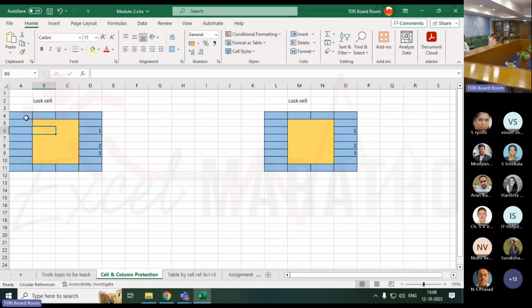Here the second sheet is there. Here we will discuss about locking cells, or we will work on a range. For example, you can see there are two types of shading, a blue one and a yellow one. One of them I'll lock, one yellow cell range, or another I'm going to lock the blue one. Okay. So how can we do this?